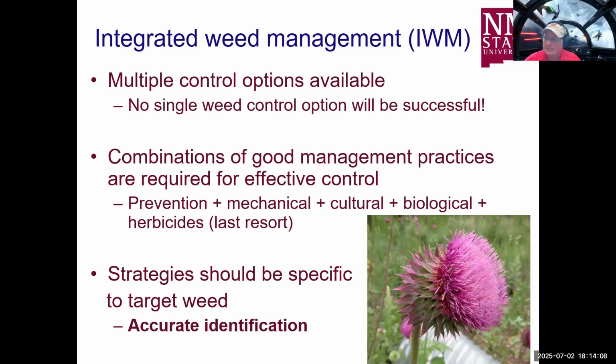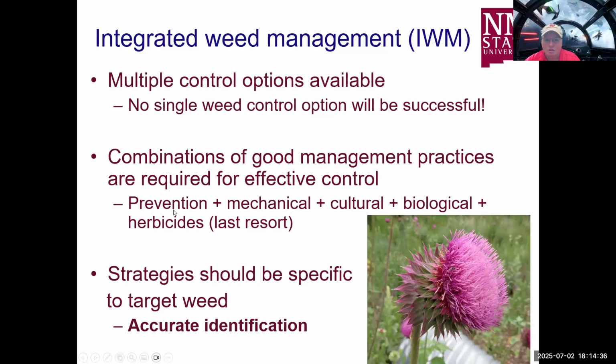So the other idea is that some people think that integrated pest management is management in the absence of herbicides, and that is not the case. Integrated pest management is trying all of these other management strategies first and utilizing herbicides as a last resort. Save the big guns for the big weeds, because there are certain weeds that do not respond to any other management strategy very well other than herbicides. And there are some that respond to a ton of different management strategies. You don't necessarily need herbicides.